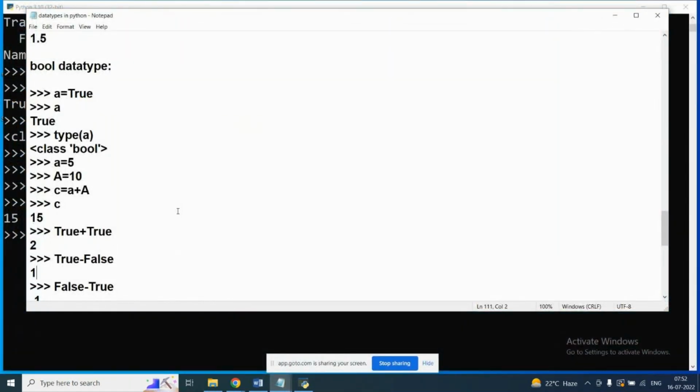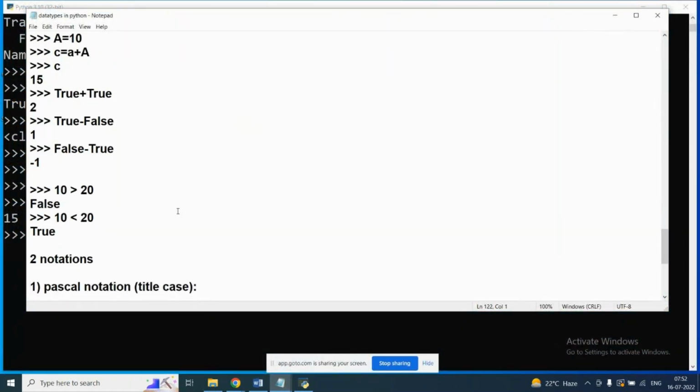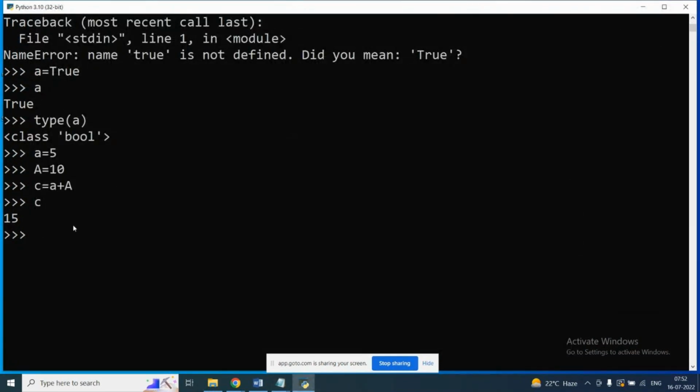And while working with true and false, here we can give like this: true plus true. In Python, in other languages, and even in databases, the internal value for true is 1. False means the internal value is 0.